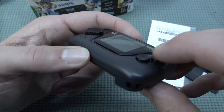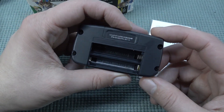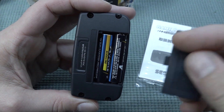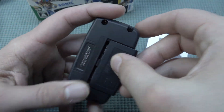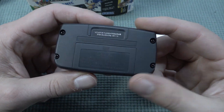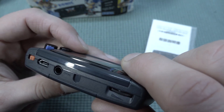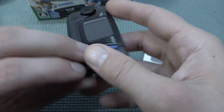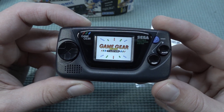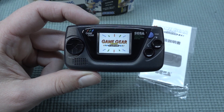It's way tinier than the original one. The d-pad feels kind of weird, and the one and two buttons have a very nice but weird touch to them. Overall it looks like a nice quality product. Battery life depends on the quality of batteries you use — cheaper ones run out way faster. We have a micro USB port, a headphone jack, a volume control, and an on/off switch. Turning it on takes a couple of seconds before showing the Game Gear Micro intro — I really like it.